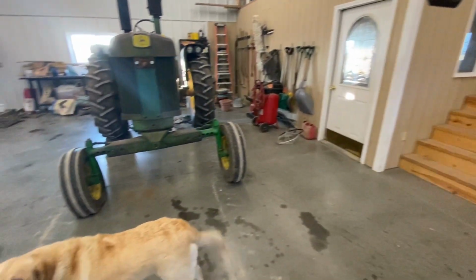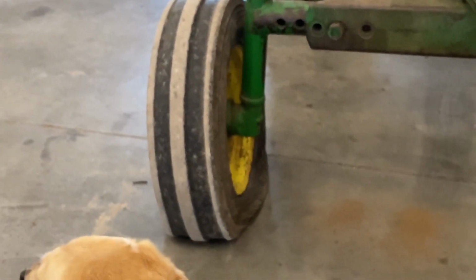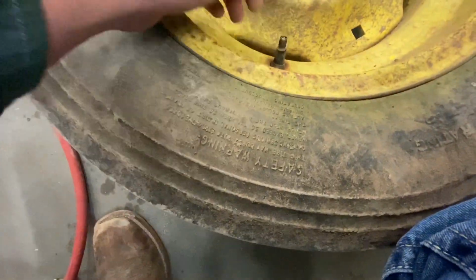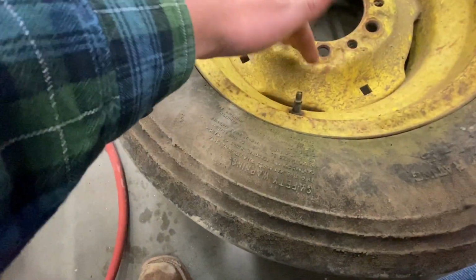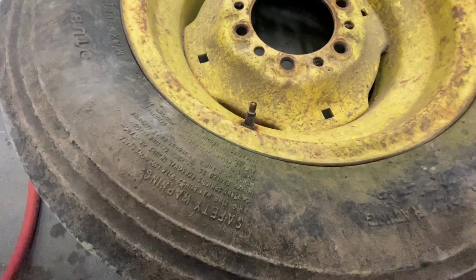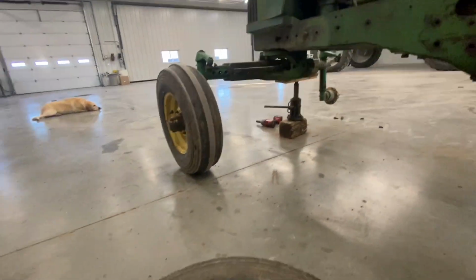What's broken now? Pause the video when you see it. Yep, flat tire. My suspicions were confirmed that this is in fact a valve stem leak. If you push in on the tire, you can feel air coming out of the valve stem. So I'm gonna guess that the tube and the valve stem at least are probably trash. We're gonna fix this tomorrow and stick her back on and hope she works.